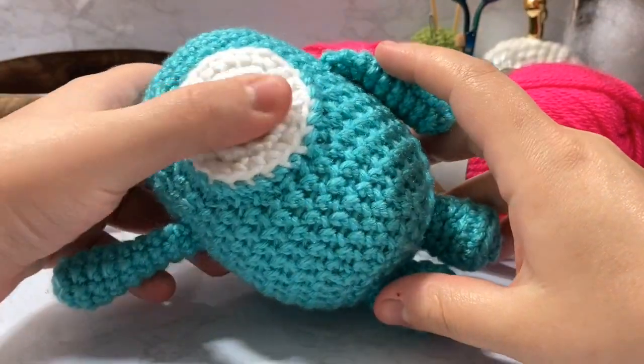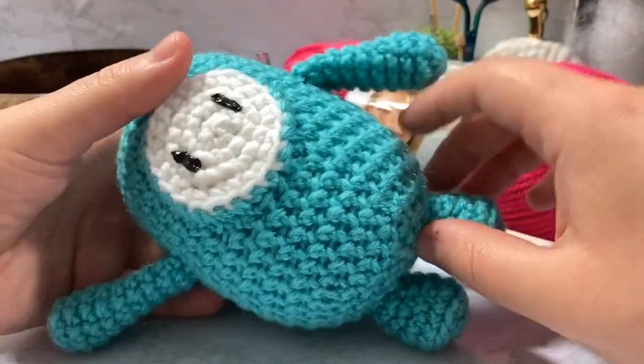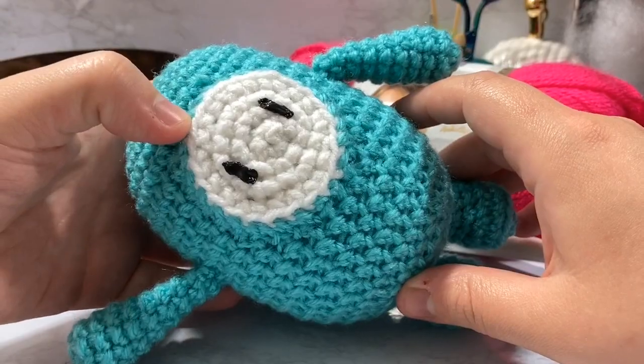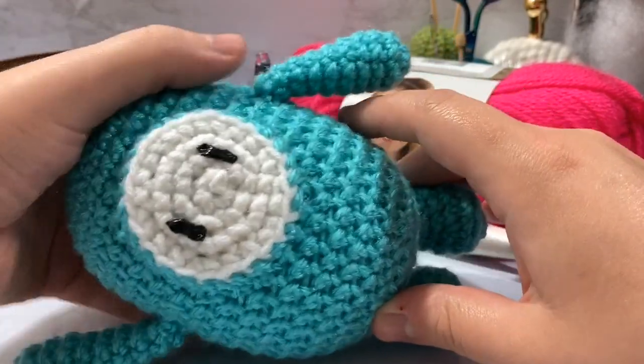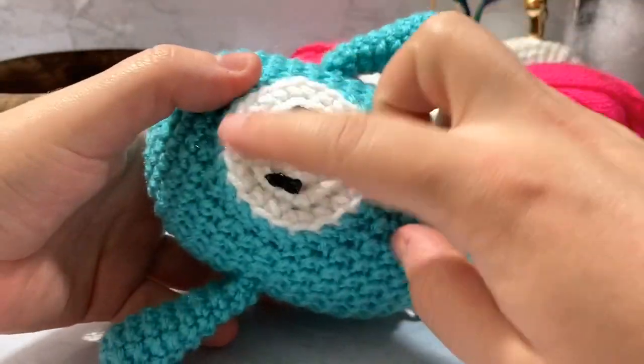So this is going to be referred to as the little bean character from here on out, or my Fall Guy. Either way, we're going to be going over how to make the general body shape, the arms, the feet, and also this cute little face.